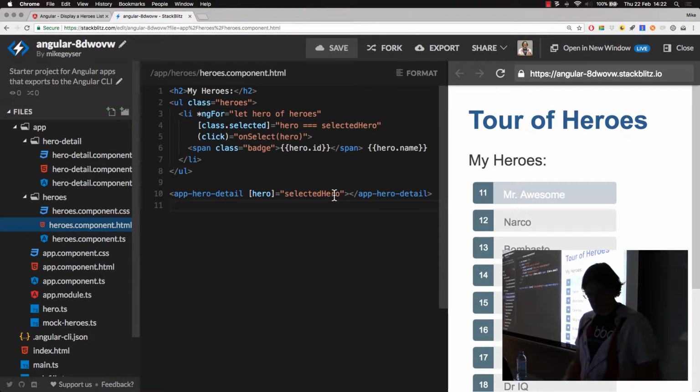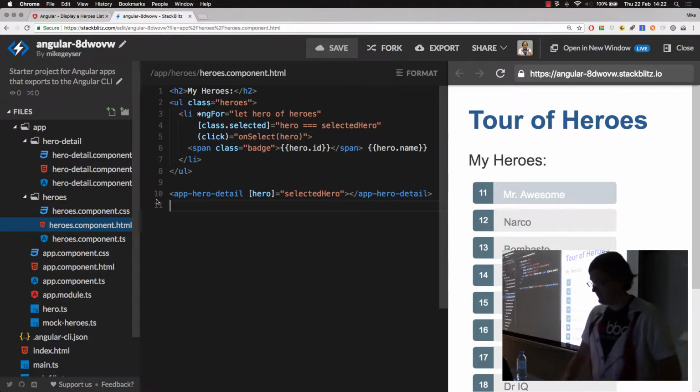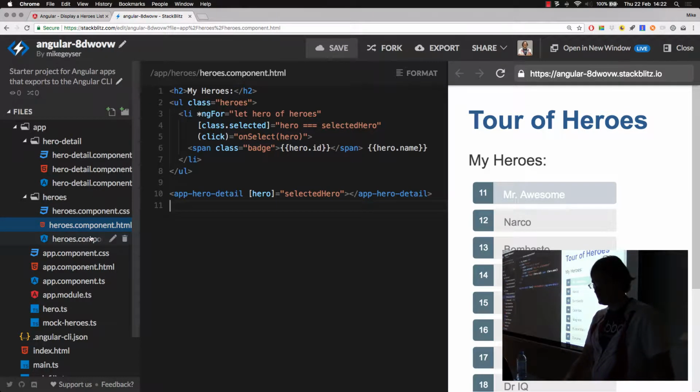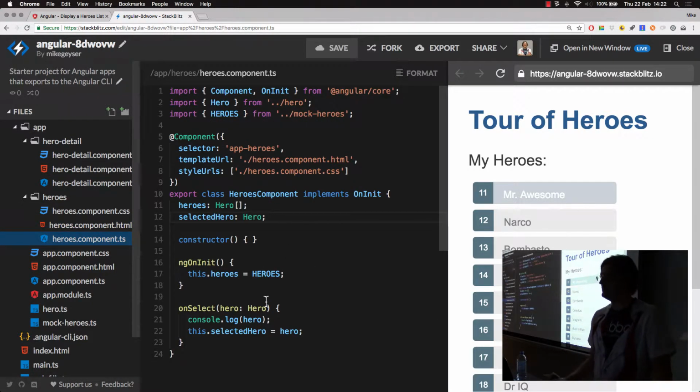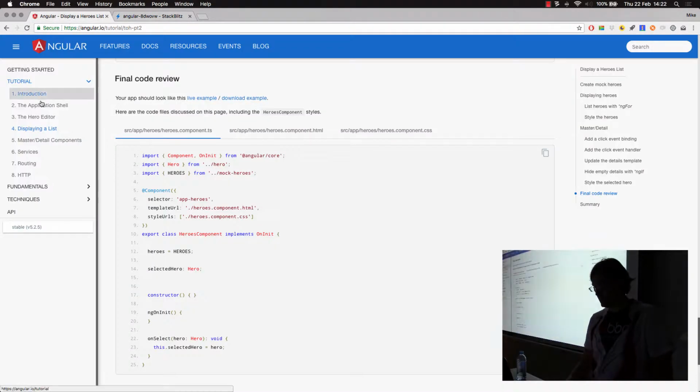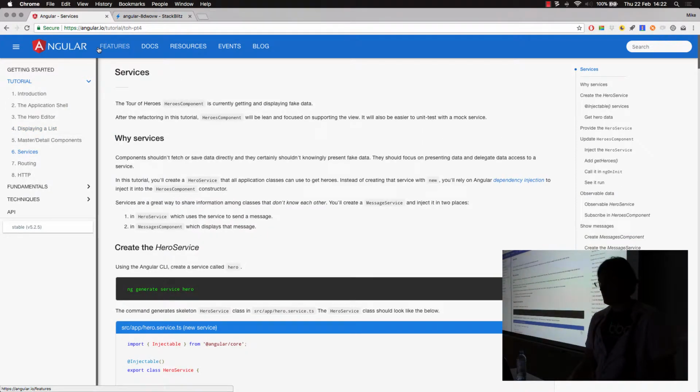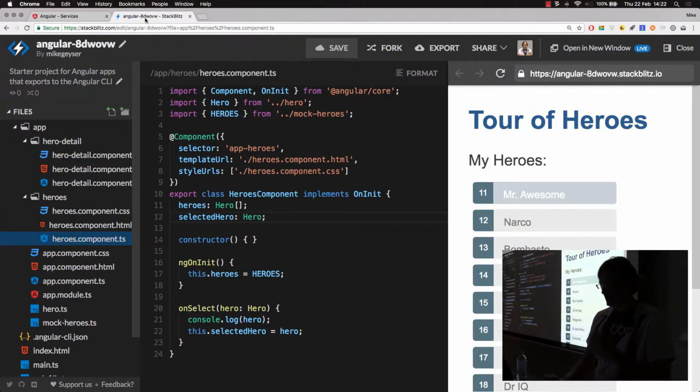So what we're going to move on to next, because we've now taken apart the front-end interactivity, but we still have this messy concept of how we access our heroes. Okay? So what we're going to do is we're going to use this thing called services. So if you're following along, we're on the services section down here. Okay, cool. And we're going to talk about building pieces of reusable code.